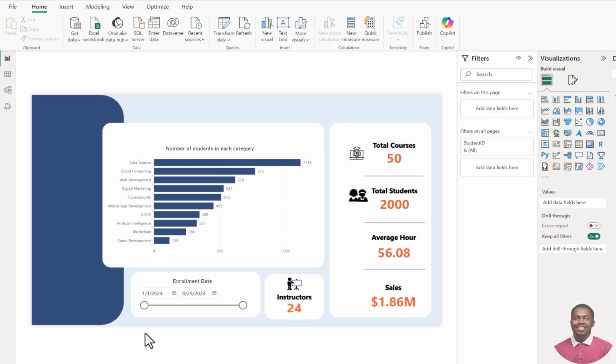Now, the next thing we are going to be doing in the next class is adding what is called a navigation menu, such a way that once you click on a navigation menu, you will be taken to a different page. So that means I will be having a button here called the summary, and then we have another button called the student. Now you can decide to create your own. This can be like an assignment to you. You create another page for your report, and that report will be specifically for instructors. That means you can have the summary and then report for students and even report for sales, the transactions on the website, and maybe another report for the instructors of the platform.